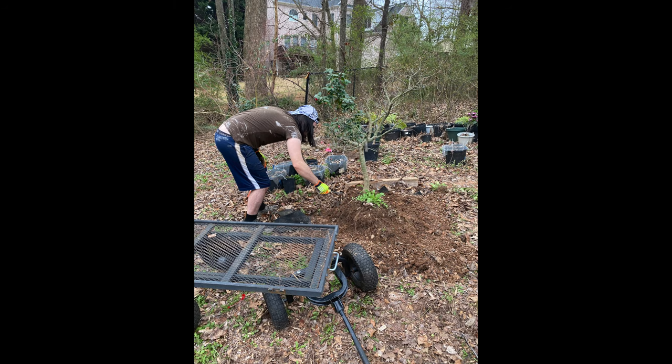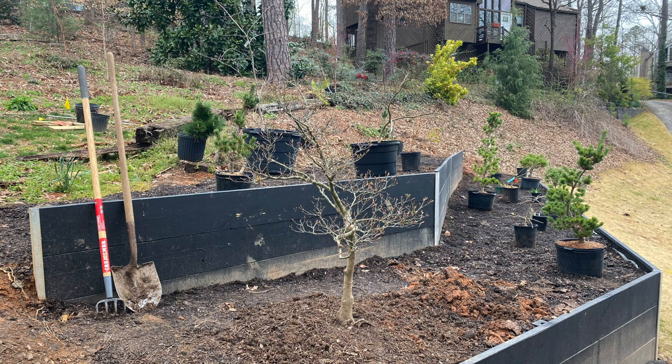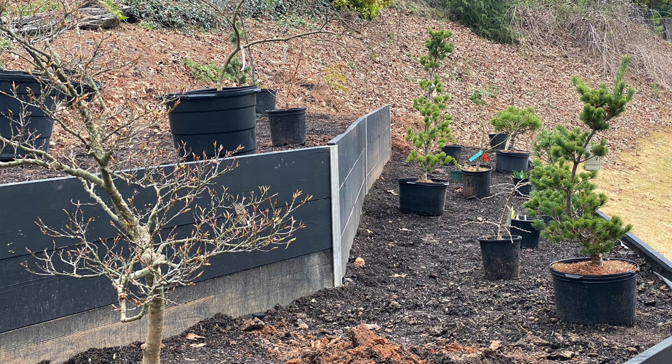We had a Mikawa Yatsubusa dwarf Japanese maple that we wanted to move. We had heeled it into the ground here — heeling in means you plant it halfway down, it's well above grade, and you pile dirt and mulch up around it so it's not as difficult to dig back out. We didn't want to lose it; it's a pretty valuable tree. So we made sure it was okay, and then we moved it up here after a lot of struggle. It's a stout tree — looks small but it was solid. That root ball was in solid clay — it had to be 150 pounds, surprisingly heavy and awkward to move. You don't want to break any branches, and when you grabbed the dirt it would start to fall away in your hand.